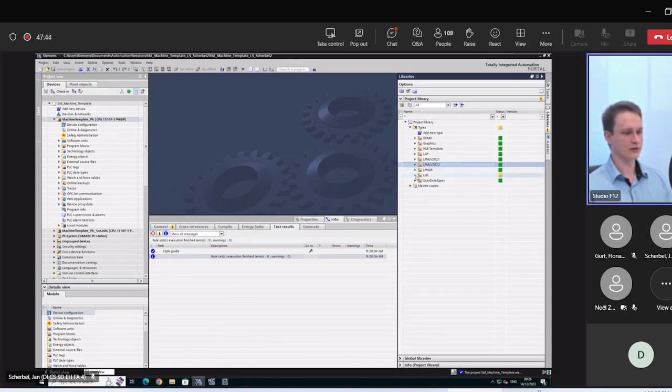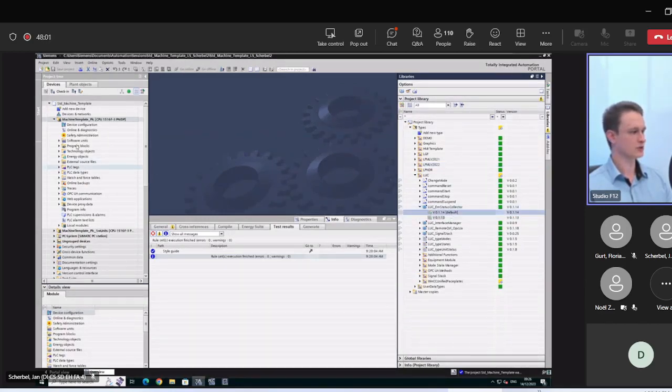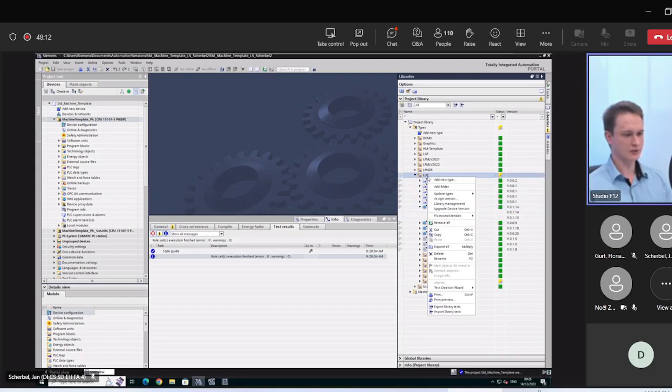Also, when you have a look at the LOC, we'll talk about this in the next minutes. This is a very good example. For the status collection, we have updated the version, and we see that it's consistent, as the project is using the default version of it. In case of an update, it's very easy to implement. You can use the context menu in here and say, for example, update types in the project, and so forth.